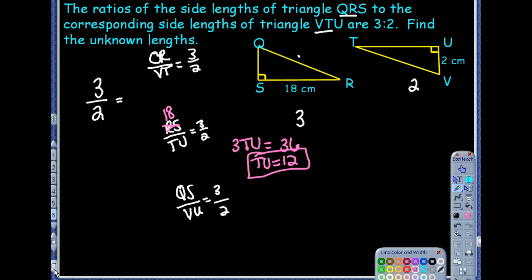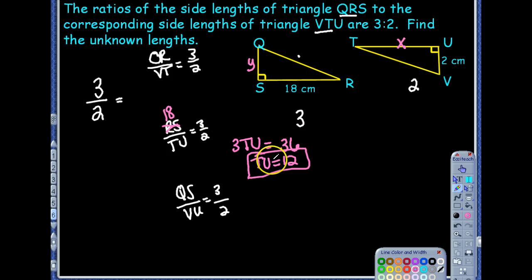Now, I'm going to comment on the fact that she kept TU in the proportion. She didn't just put X. Often people will do that, and there's nothing wrong with it, but if you keep using the same variable, you're saying they're all the same one. The other thing is, how do you know what X is representing? So if you use the actual name of it, that helps. If you choose to use a variable, label and mark it in the picture, and then give them each a different one. So maybe call that one Y, or just something different, so that way you know.